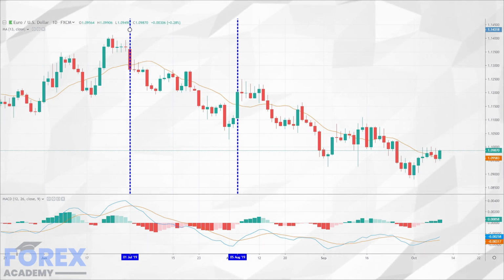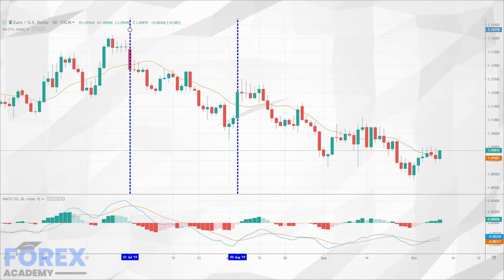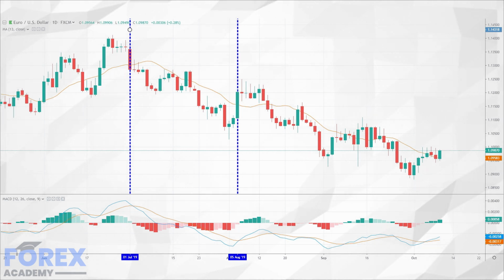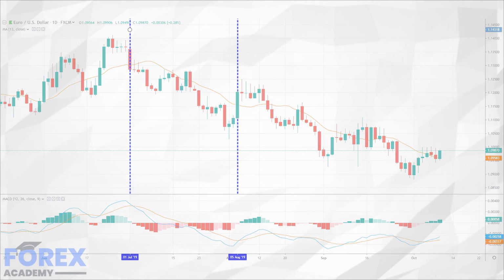There are many technical tools to use in your trading, but I am sure you will agree that the original line graph, while looking chaotic, can be exchanged for tools such as candlesticks, moving averages, and the MACD to more clearly define the direction of a particular currency pair and give you the edge in your trading.